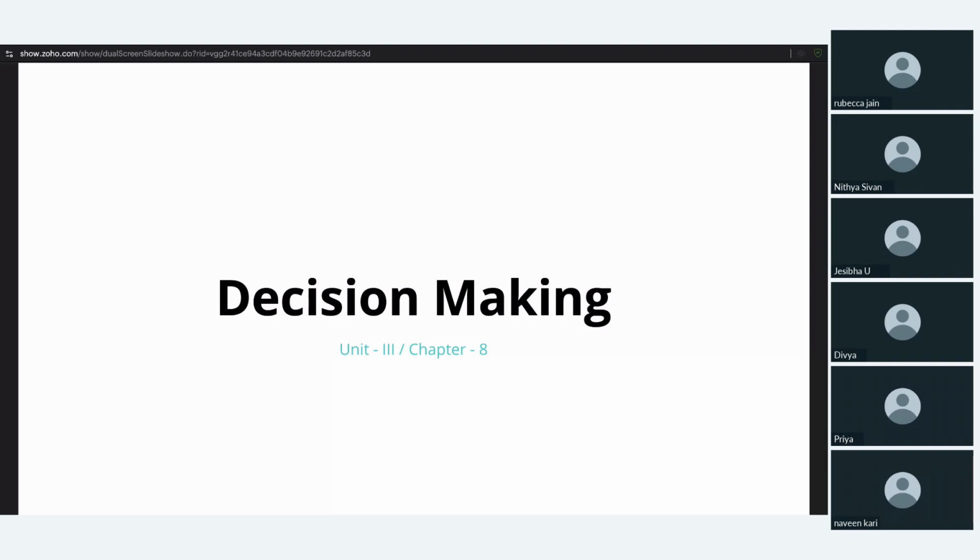So what is decision making? Decision making is a process of identifying and choosing the best course of action from multiple alternatives to solve a problem or achieve a goal. Let's assume we make a lot of decisions day in and day out, be it very small things like what to have for breakfast, what attire to wear for work, and to another extent, critical decisions like where to make investments, what to pursue in life, where to travel, and all that.